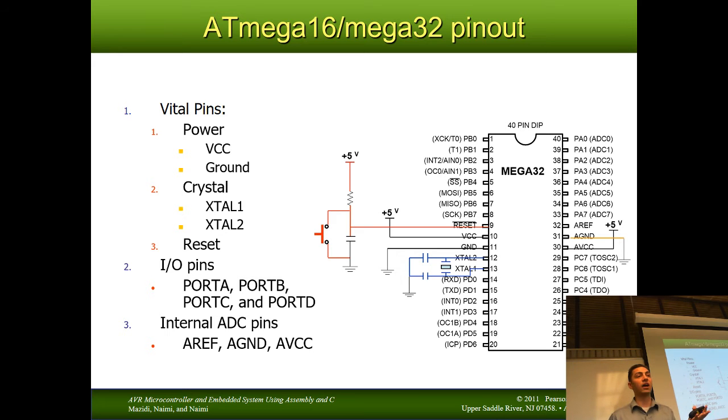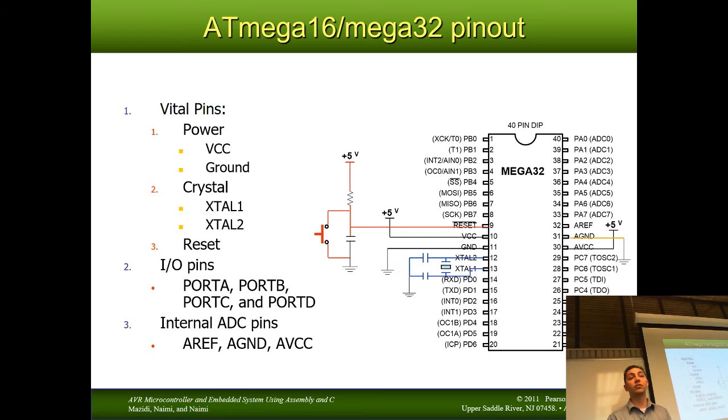Which sounds a little counterintuitive, right? But we have no current flowing, so there's no voltage drop. That doesn't mean there's no voltage. It means there's no voltage drop. So if I take 5 volts and drop 0 of it across this resistor, what's the voltage on the other side? 5 volts, which means this reset pin, which is active low, sees 5 volts. Everything is copacetic. We see 5 volts.